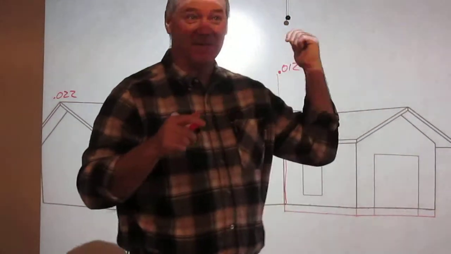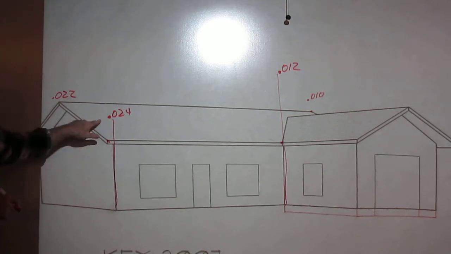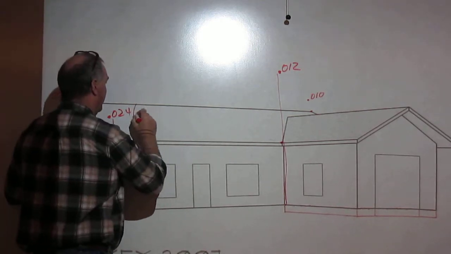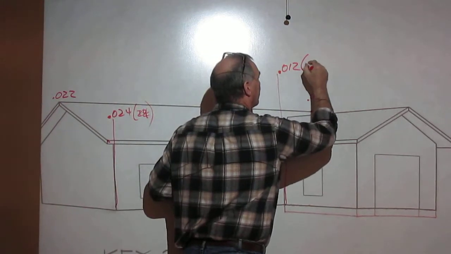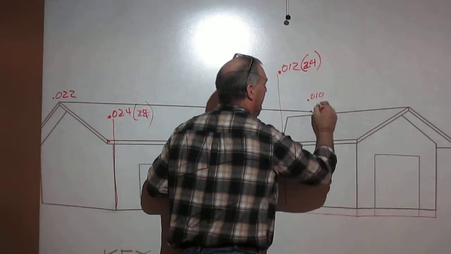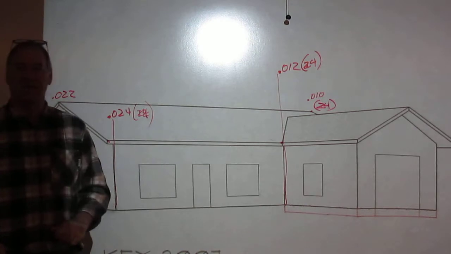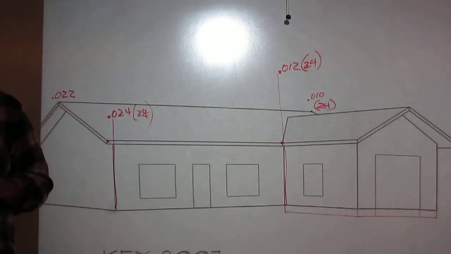So I've got to times all these numbers by my DSF. Okay. So I would take 0.24. In this case, I'm printing to a ½ inch to a foot. That's times 24. This number would then have to be times by 24. This one by 24. Because that line is going to be susceptible to scale. Okay. So keep that in mind.